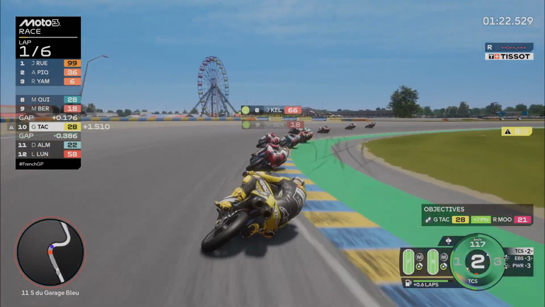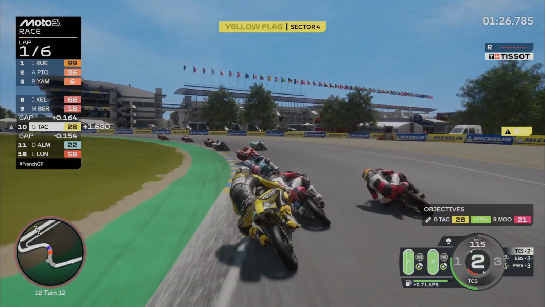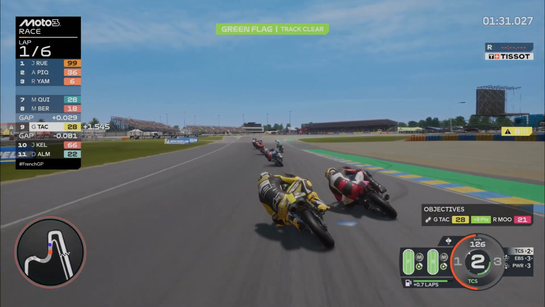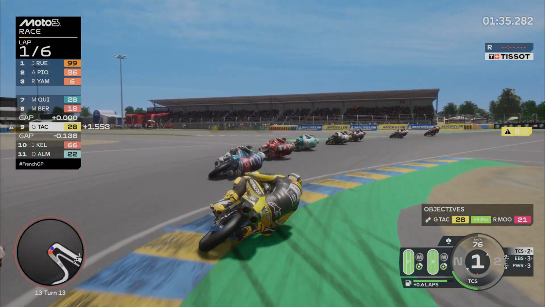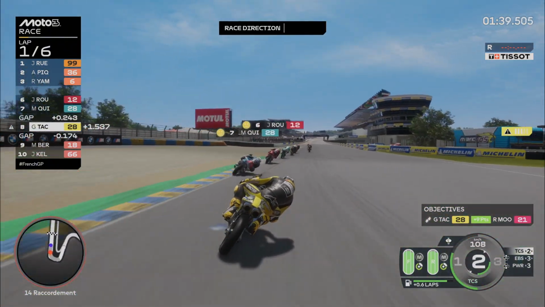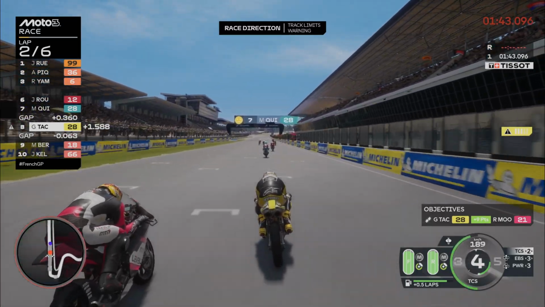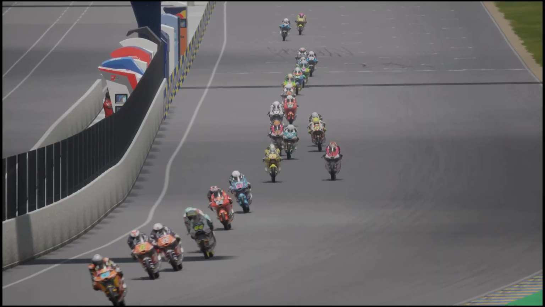Then we dive into turn 11, probably my strongest corner on this track, and I immediately close the gap to the front 9. I give Kelso a little nudge heading into turn 12, then swap paint with Bertel as I sweep around the outside into turns 13 and 14. But the adrenaline from this first lap is kicking in hard, and I'm starting to get messy. I cut turn 14 big time, and that's my third track limits warning out of 5 on the opening lap alone. 2 more, and I'm looking at a long lap penalty.